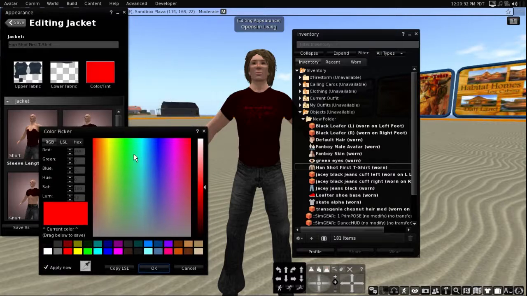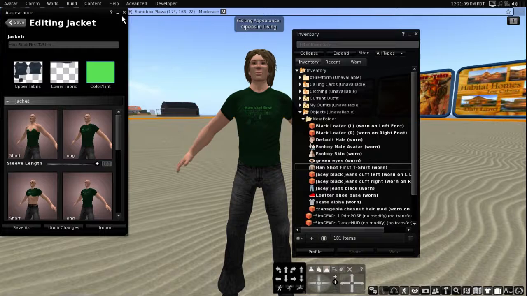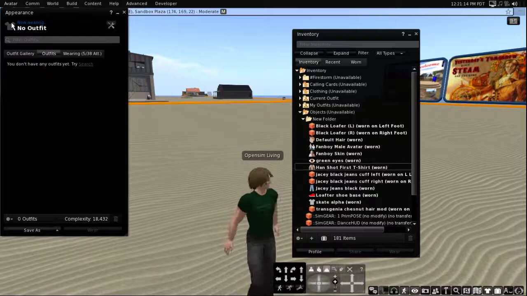Okay, lots of the content that you're going to be finding here on OpenSim is not as restricted as it is in Second Life or in Worlds or other platforms. Pretty much here, the sky's the limit. A lot of the stuff that you're going to find here is going to be free. So you can actually go in and modify stuff, which is cool. Love it. So instead of wearing a blue shirt, we've got green here. And when we've done that, we want to press the save arrow, or else it's not going to keep those changes.